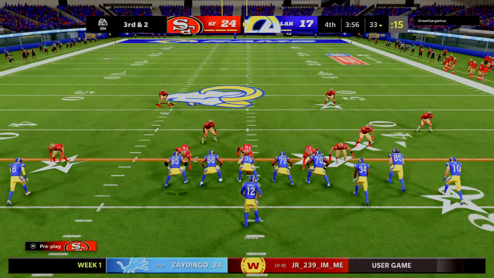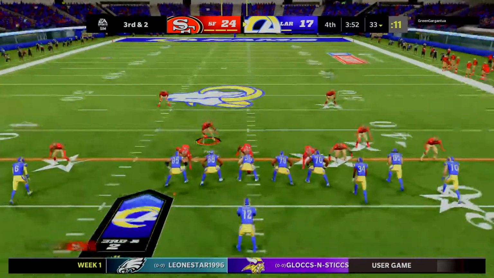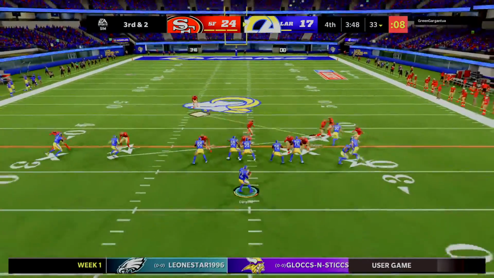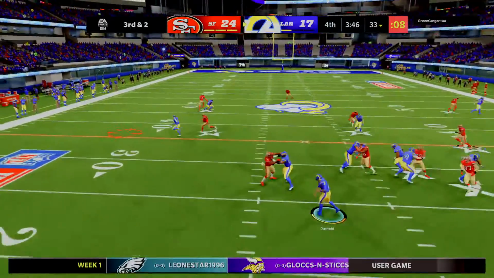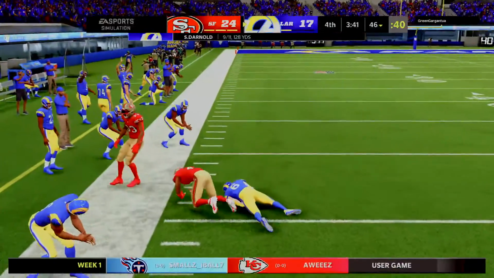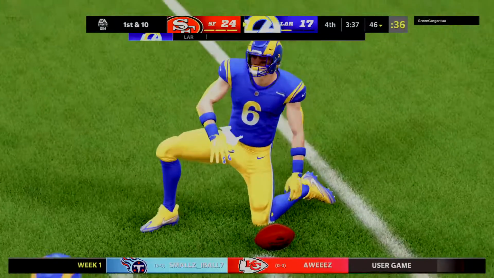This is 3rd and 2. Maybe the biggest play in this football game. Darnold now to throw, and a quick throw here, that's complete. And he is going to have a Rams first down as they're able to get the 3rd down conversion.